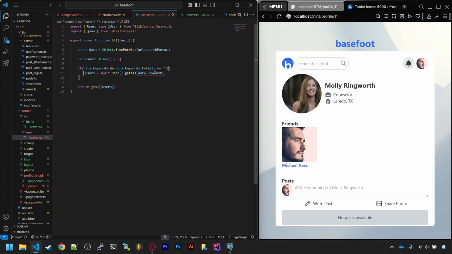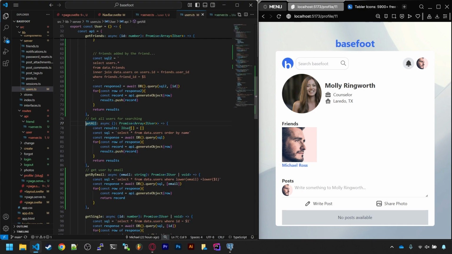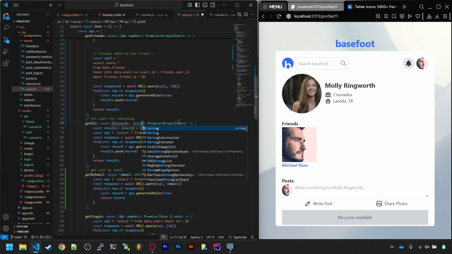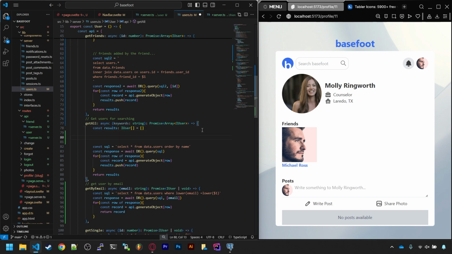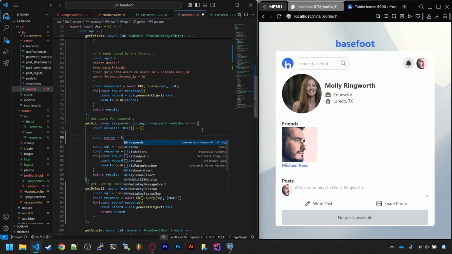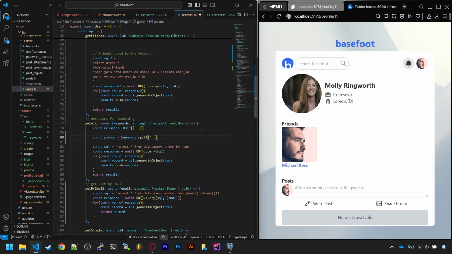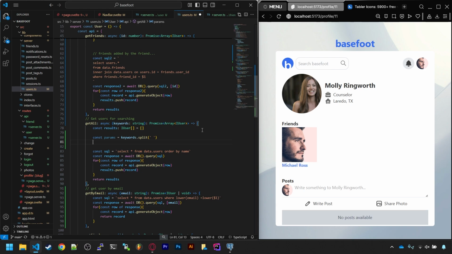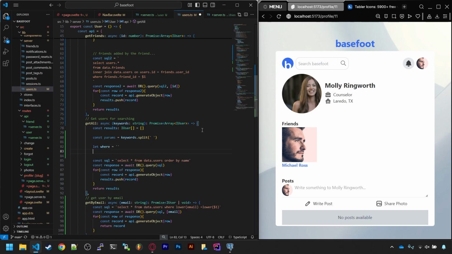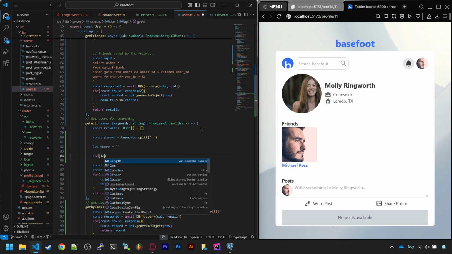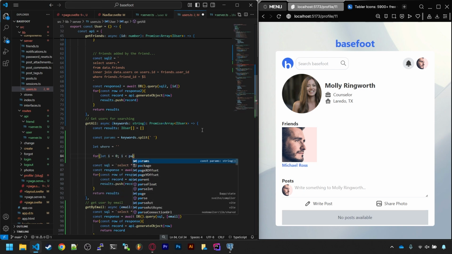We just need to go into our get all function though and allow it to accept a search term. So if we drill into that, we can add keywords here in the parameters. Then let's split the term by spaces so we can search each word. This variable will end up being our query parameters as well when we're done. And now we can make a variable that will produce our dynamic where statement. It'll just be a string.